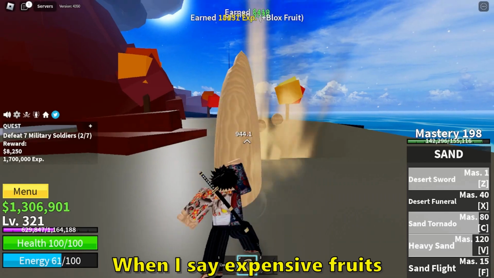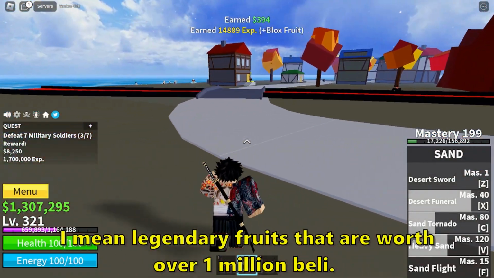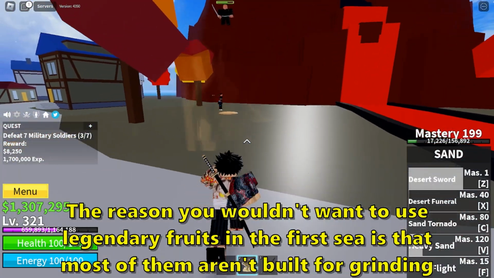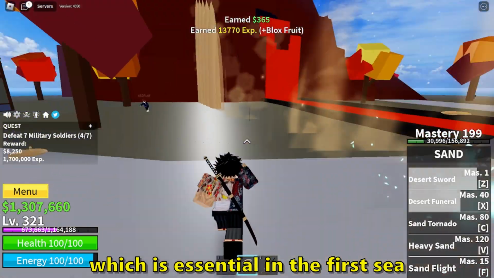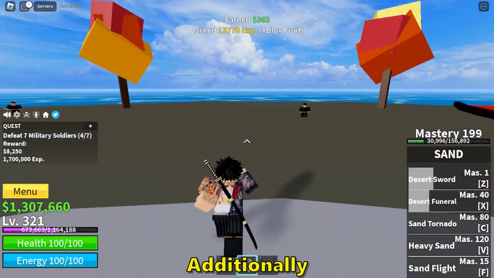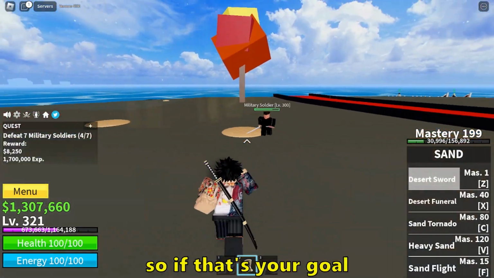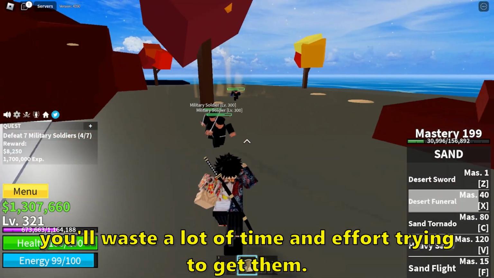Don't use expensive fruits. When I say expensive fruits, I mean legendary fruits that are worth over 1 million belly. The reason you wouldn't want to use legendary fruits in the first sea is that most of them aren't built for grinding, which is essential in the first sea. Additionally, legendary fruits are really hard to obtain in the first sea, so if that's your goal, you'll waste a lot of time and effort trying to get them.